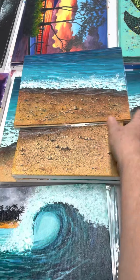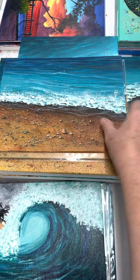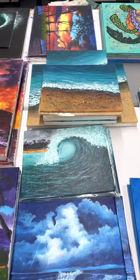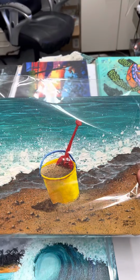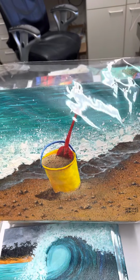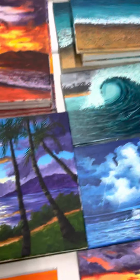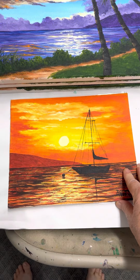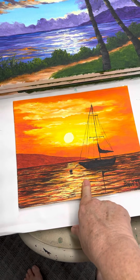This stack here, these are all paintings on the technique I teach, which is the sand and foam. And oftentimes, after I paint those, I get so many of them, then later on I add something to them, sort of like this one, this bucket. So this is what I do later after the class, not during the class. And this one's my newest class project that I just posted today on my Art eStudio website. I only have one of these available right now.